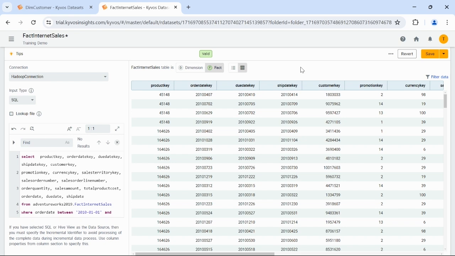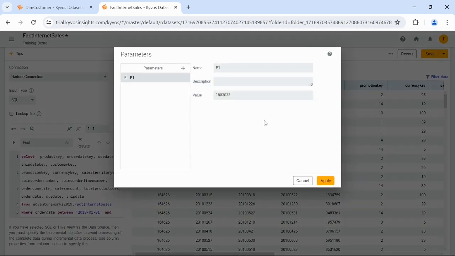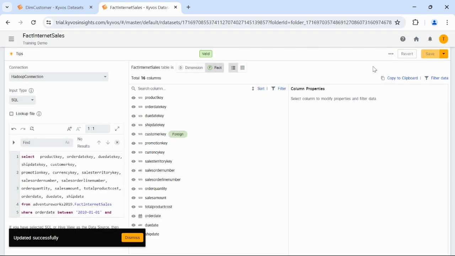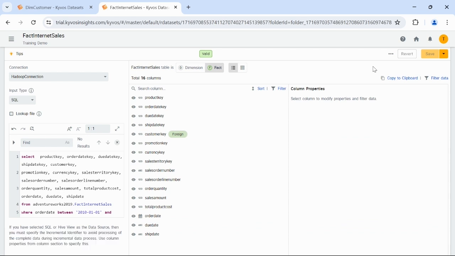To define parameters, click the Actions menu, the 3 dots, and select Parameters. On the Parameters dialog, type the parameter name, say P1. Enter a parameter description. This is optional. Enter a parameter value. The parameter's default value will be used if the value of the given parameter is not present in the semantic model process in REST API. The value will be used in other dataset operations, such as preview, validation, save, and so on. Now, click Apply, and then click Save. Note that multiple parameters in the same dataset cannot have the same names.